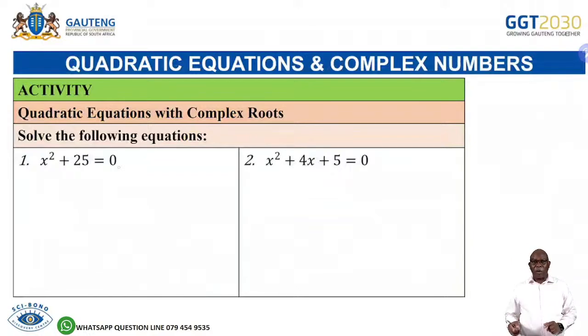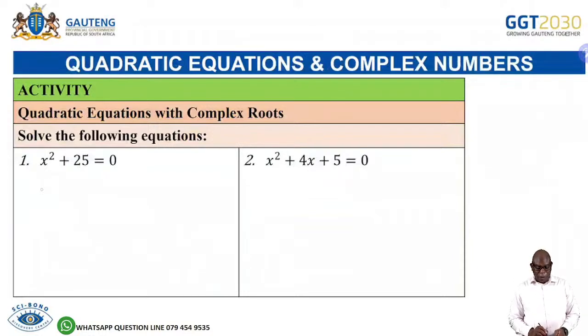This type of question, you might get in question 1 at the end of the year, so you'll need to practice them. Or anytime in your assessments, you can still get these questions. Please note this: in maths we say there's no number that I can square and add to 25 and still get 0. But in complex numbers we are able to do it.